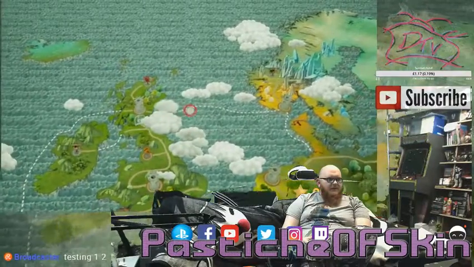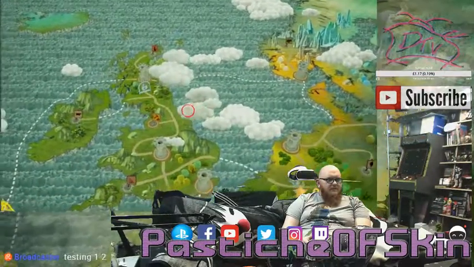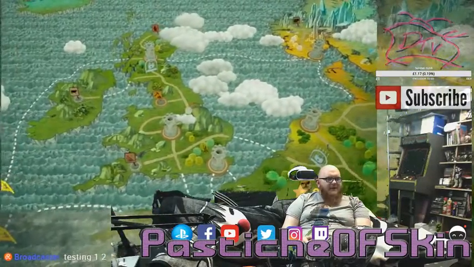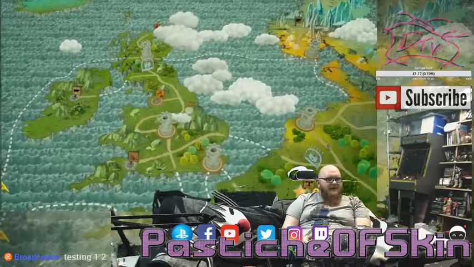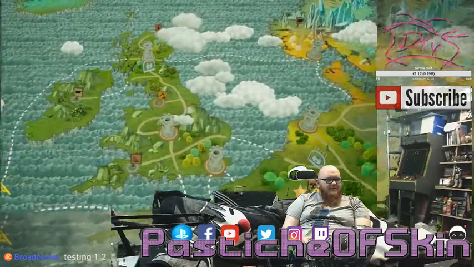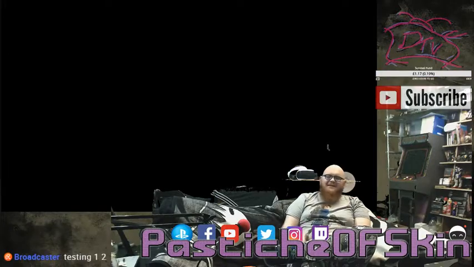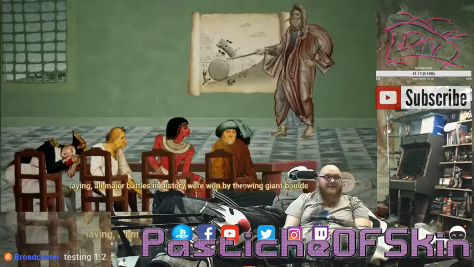Wait, can we... Whoa. Aha! That's what it was, I had to fall out of the clouds. That all I can do? Yeah, it looks like this is the only place I can go. So we'll enter the arena. Makes sense for the tutorial, although it's kind of forcing the tutorial on us.